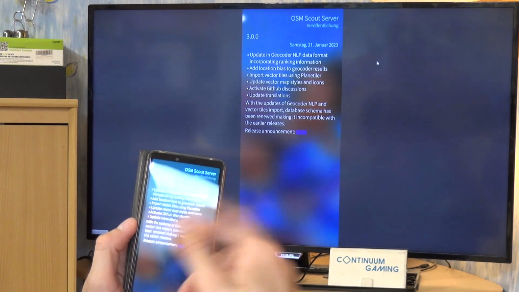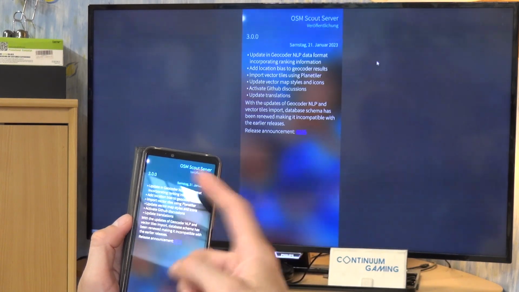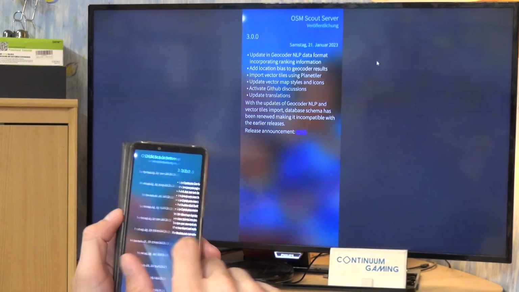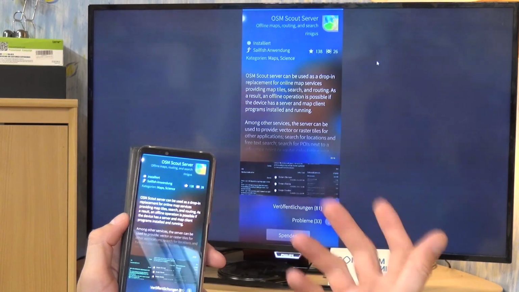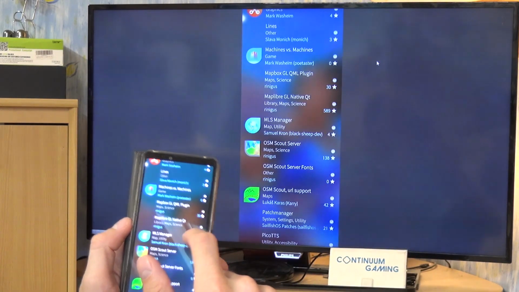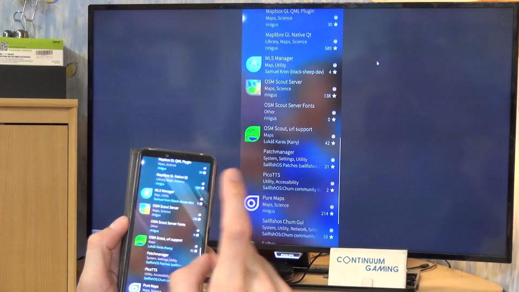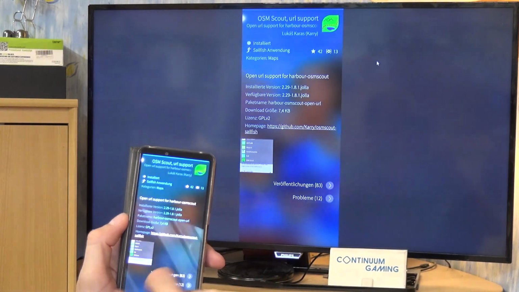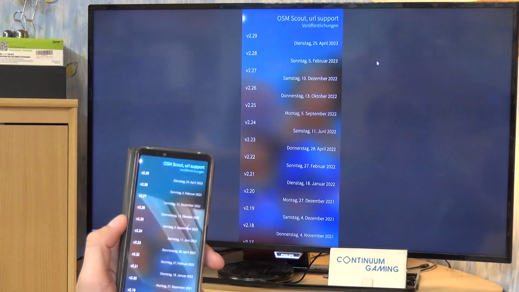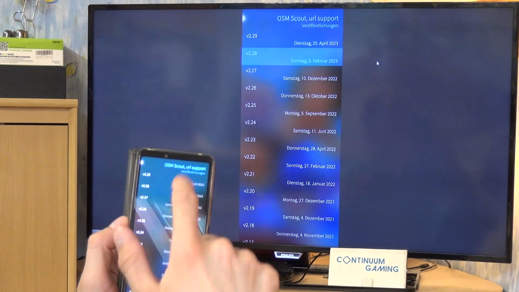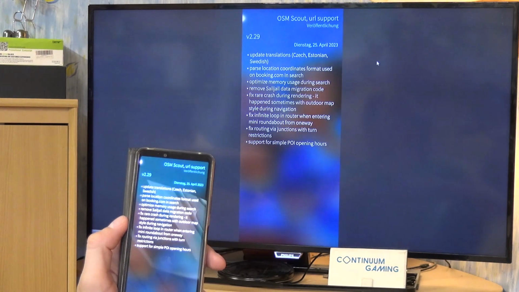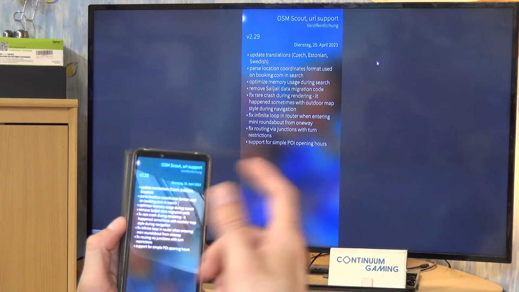Click on that and you are going to get a couple of different pieces of information about what is new in this new version. So just try that out. From time to time you will get information about that. What we just updated was this one. So if you have a look at that, it's the newest version at this point, and we got, for instance, a couple of different translations.